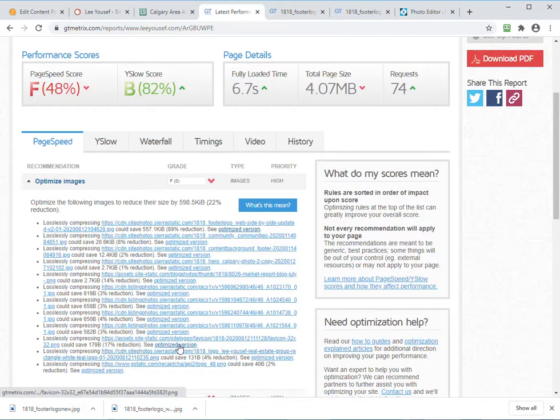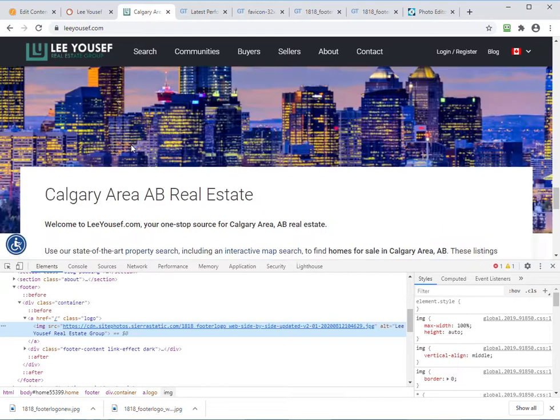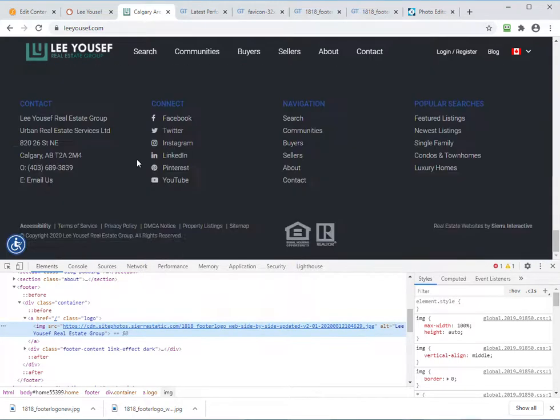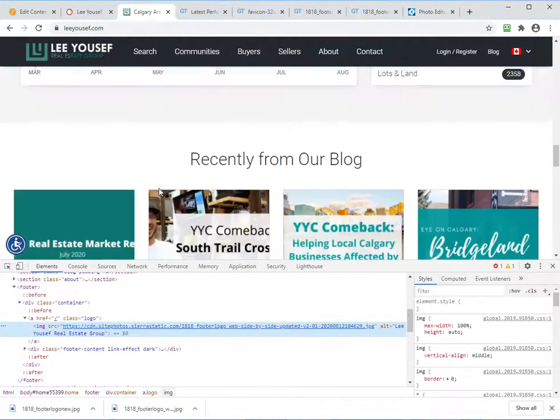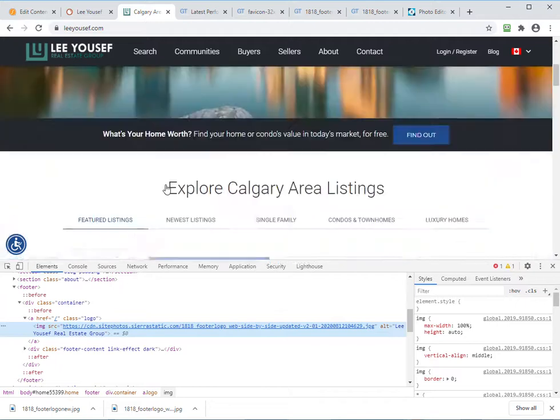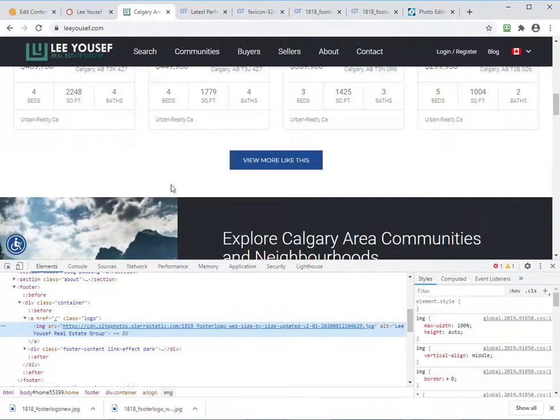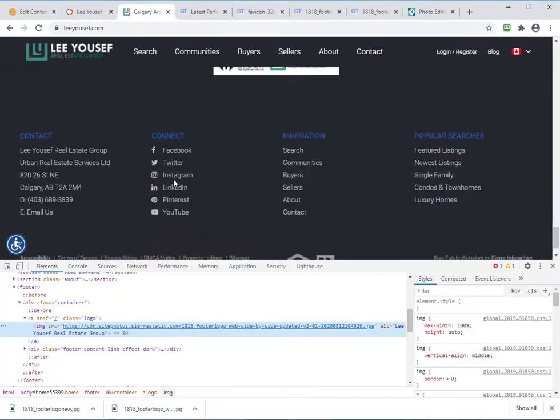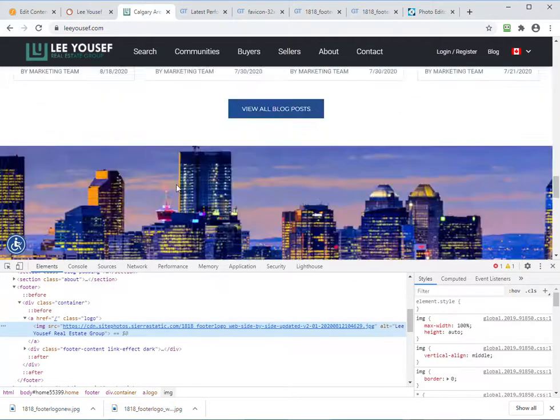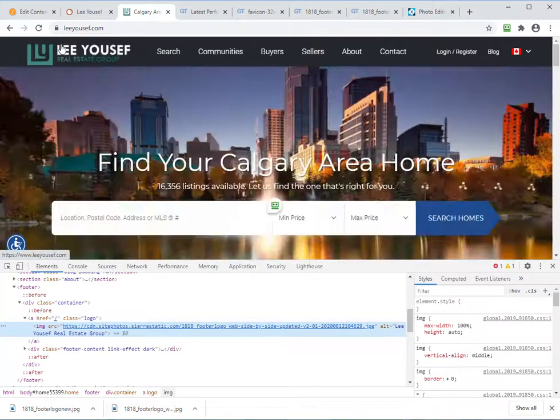17% reduction. Again, I would click on that, and it's just this, and it is a PNG. So again, you could scroll down and figure out where this is at on the website. I don't even know where it's at, honestly. But you can just reduce the size, or if you don't want to reduce the size, because again, we don't know where this is technically at, it's not up here. So the other thing that you could do is you could just copy this and save it.